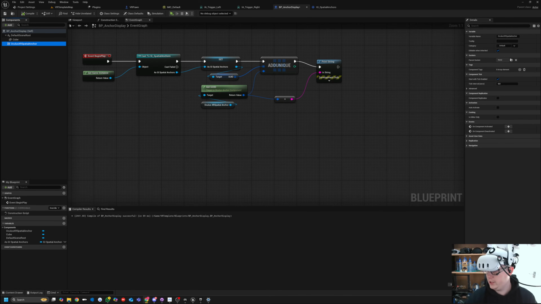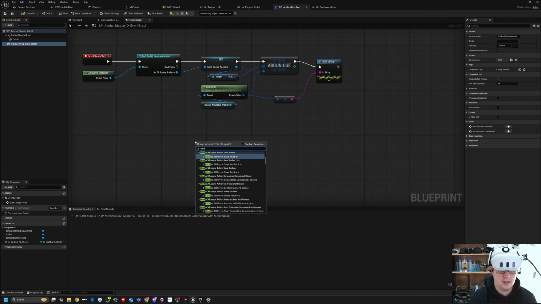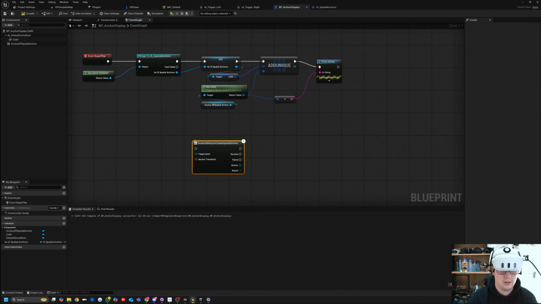So, let's check the docs. It might be because I'm just trying to do it with the Oculus XR spatial anchor. We might not actually be doing anything. So yeah, it's saying Oculus XR create spatial anchor.